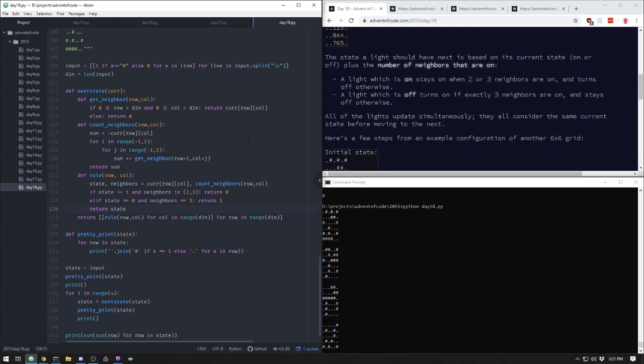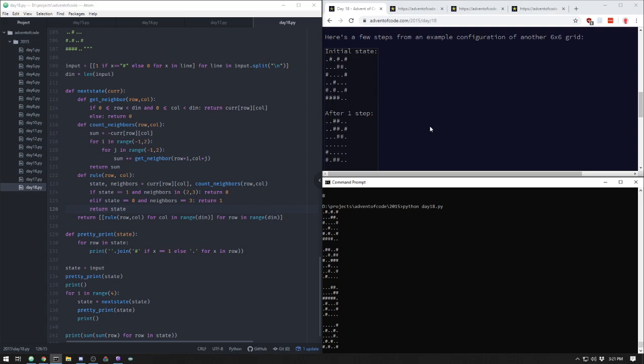If the light is on, and the neighbors are 2 or 3, doesn't look like it changed anything, right?